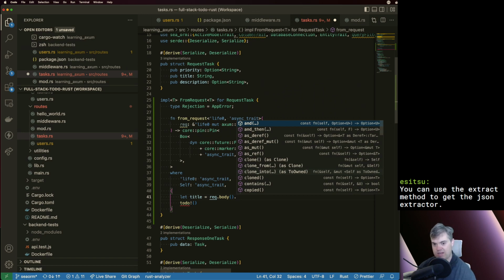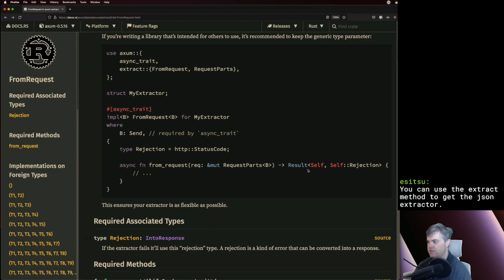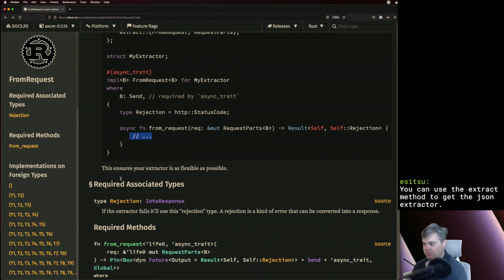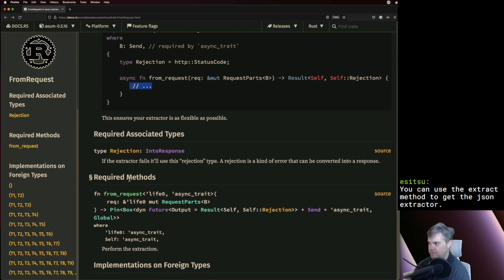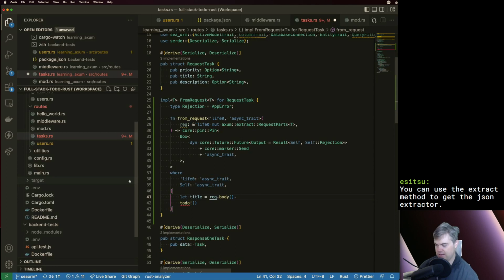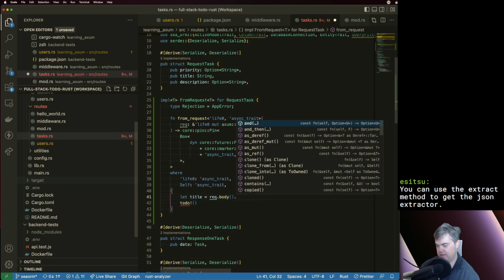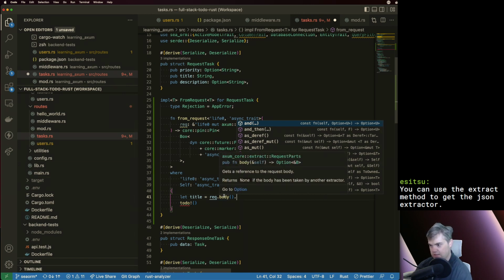You can use the extract method to get the JSON extractor. I like how they don't have the example code in there. Extract method. So body, what can I do in here? What are you exactly? Oh, you're an Option.